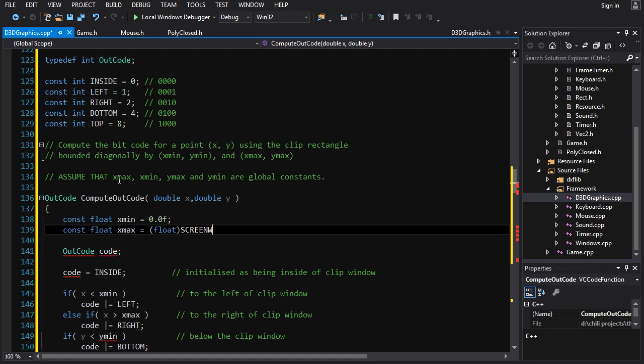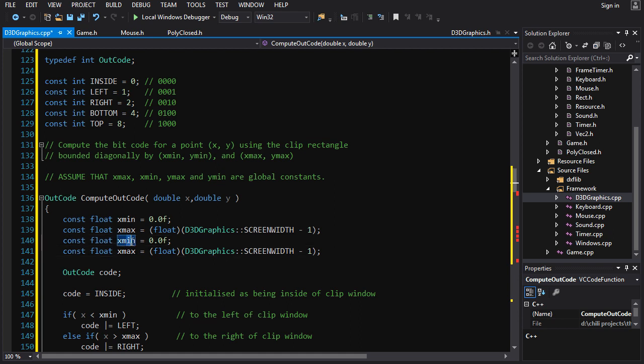screen. Why don't I have screen width? Oh, right, because I'm not a member of. Okay, whatever. We'll just do D3D graphics screen width minus 1, and we will put that in parentheses. Okay, and we'll copy and paste this.